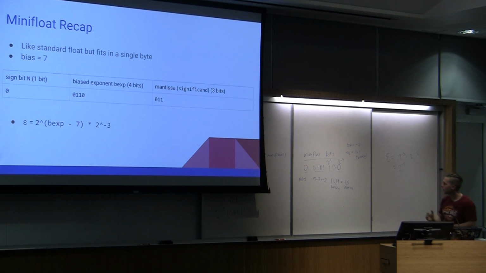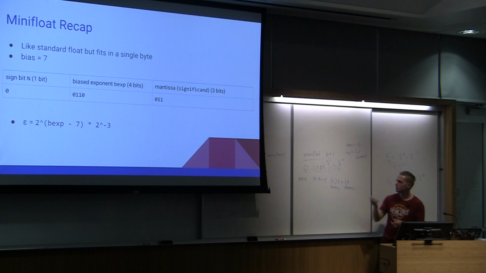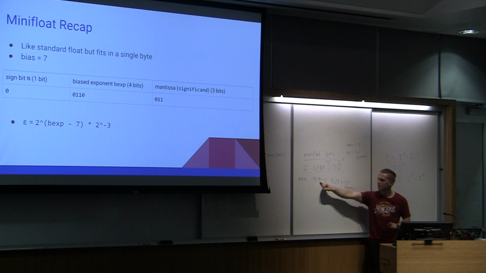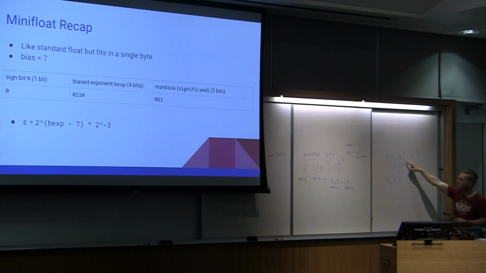And so the thing that won't make a difference when added to this number is something less than epsilon over 2. The threshold here, epsilon over 2, is just 2 to the -1 times 2 to the -5, because dividing by 2 is the same as multiplying by 2 to the -1. So here I get 2 to the negative 6, which makes sense. For mini float, this column will always be worth 2 to the negative 3, and then you scale by the exponent. And don't forget to subtract the mini float bias before you use the exponent here.